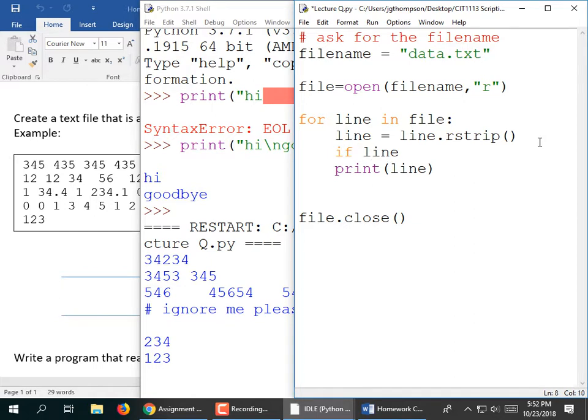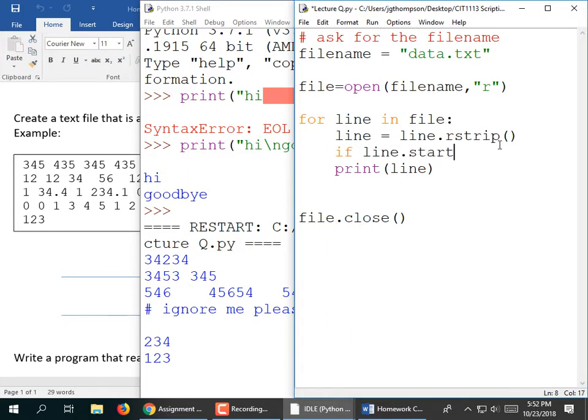If line subscript 0 is equal to pound sign. The reason that would crash is, what if the line is empty after we stripped it? If the line is empty, then there is no element 0, and that would blow up. So we probably ought to check to make sure that the line is not empty. We will do that, but starts with is the way to go.